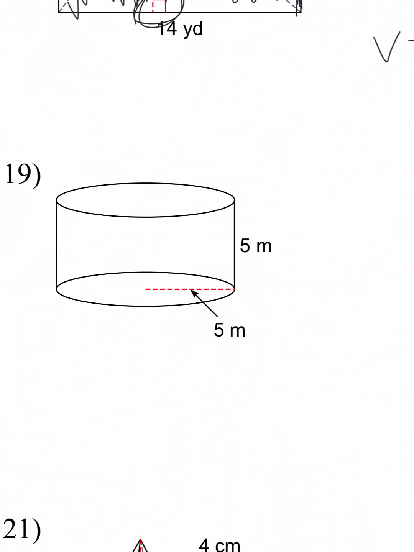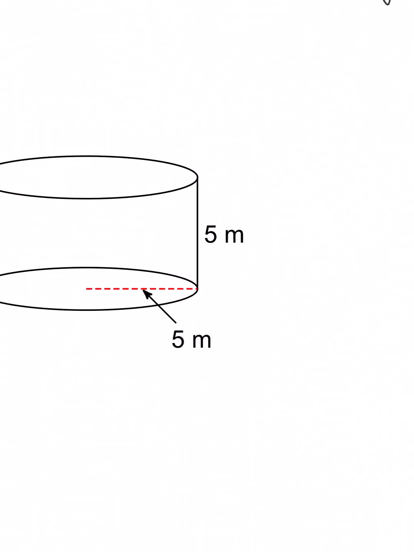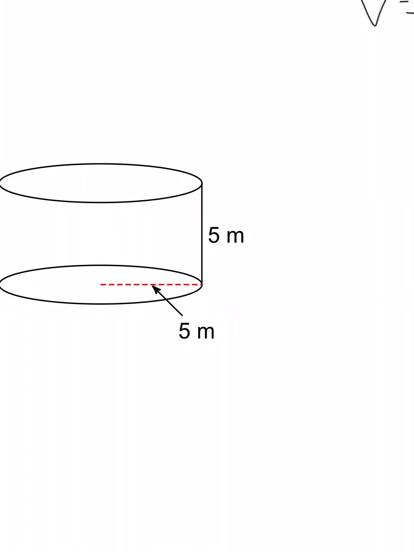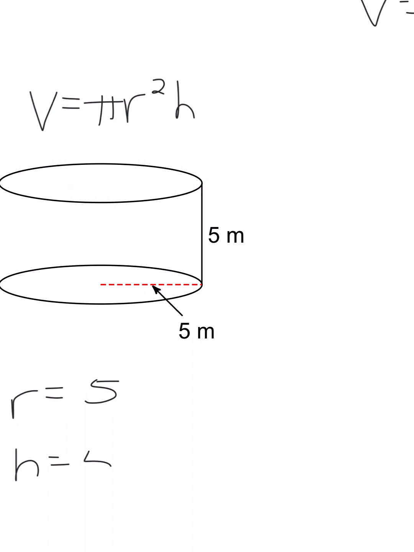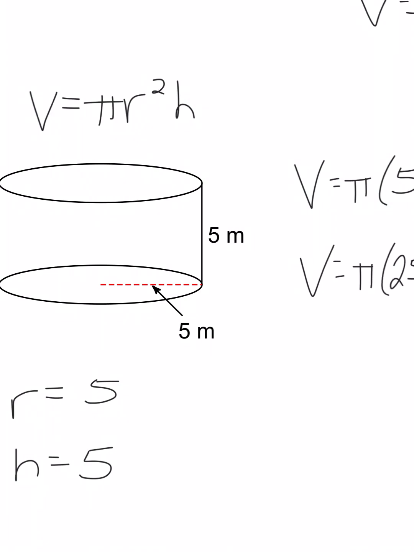All right. What about 19? It's a cylinder now, and what are we looking for? Volume. Volume of a cylinder. So you find it on your formula sheet. What is it? Pi r squared times h. So we need what? Radius is 5. Height is 5. Kind of nice. What do I have to remember to do to the radius? Yep, parentheses because we have to square. Remember that exponent always comes first. So we have 25 times 5. Get 125 pi. What'd you guys get for your answer?